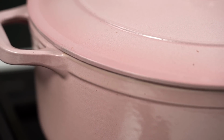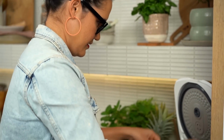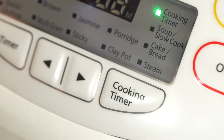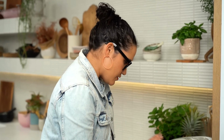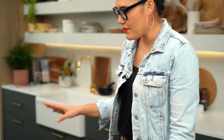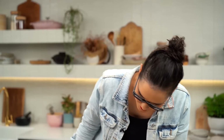Lid on. Let's get this guy turning on. I think we'll start off high with this because we want to get the liquid kind of boiling. This guy, we're just gonna pop him into our rice cooker. Now I'm gonna select the automatic clay pot mode for this because it's a similar kind of clay pot as a traditional Chinese rice and chicken dish. So we'll choose clay pot, press start, and then this guy's gonna take care of himself. Over here, I think I'm gonna give this like 10 minutes on high. I want that stock to really start boiling, but then I want to turn the heat down, make sure we don't get burnt rice on the bottom. 10 minutes.